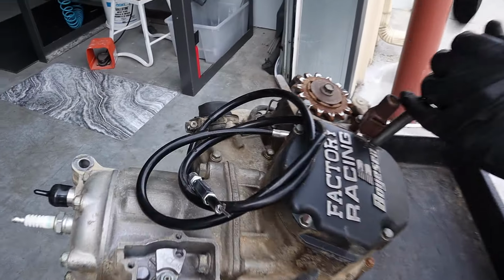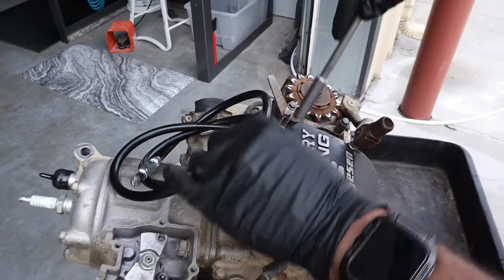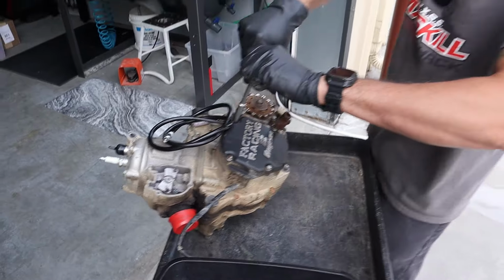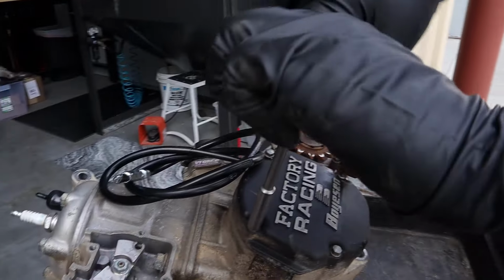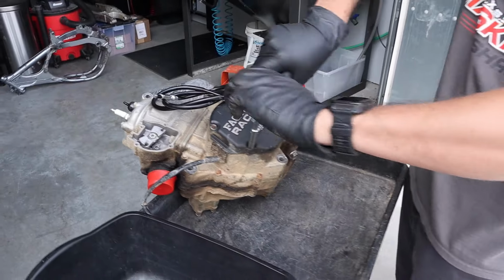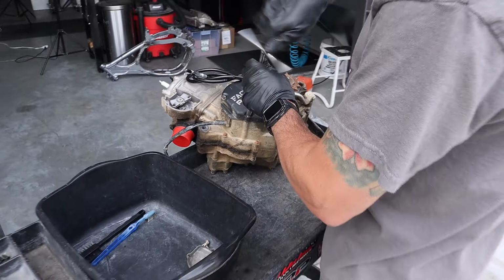Is that the cable that you confused for a throttle cable in the last episode? We're really trying to get rid of that throttle cable slash carburetor as a combo deal, but I boogered it up. Just chopped it up. I got the wrong cable with my cutter.